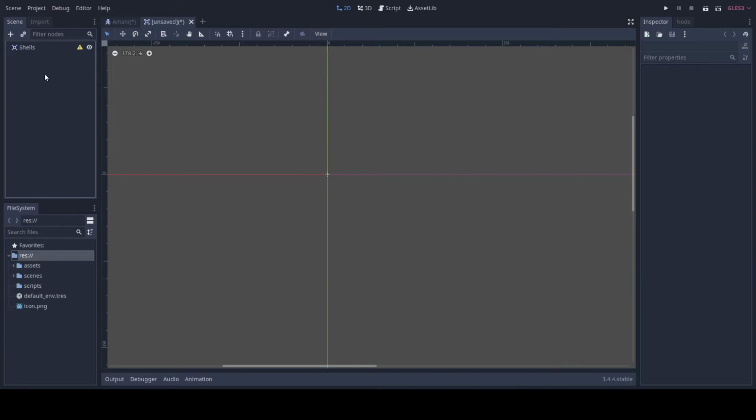shells. For our scene, we want shells to have 3 child nodes.